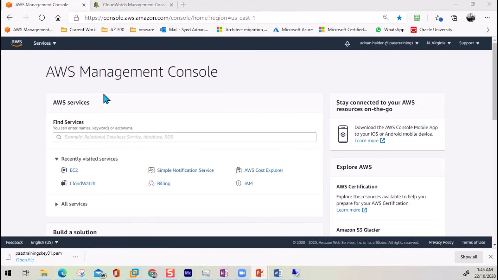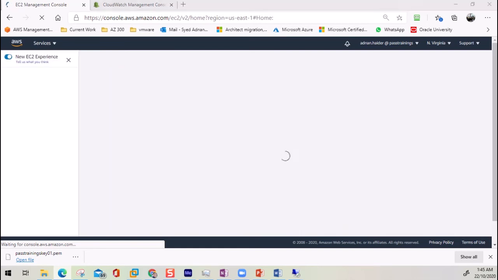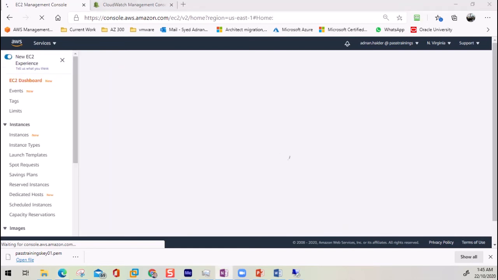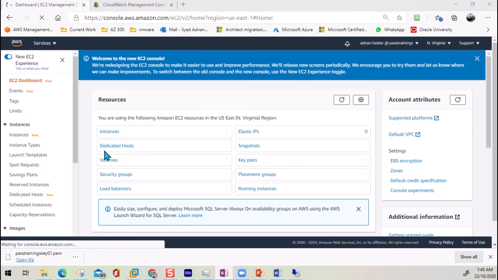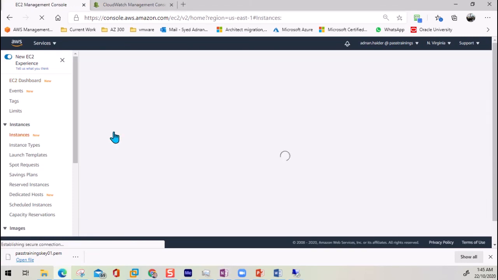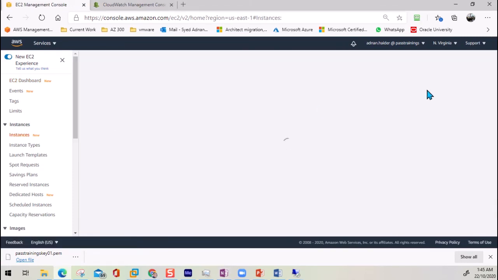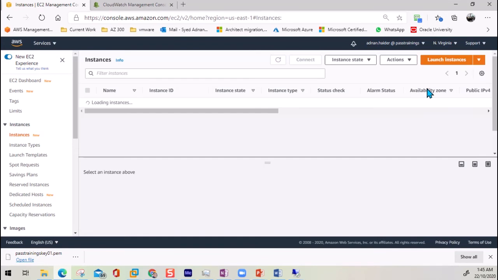I am in the management console, logged in with my user ID Adnan, in North Virginia. I am going to go to EC2 and create an EC2 instance. I'll go into Instances and launch instance.